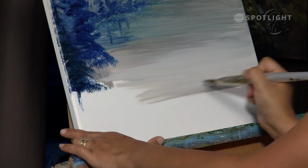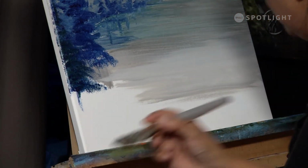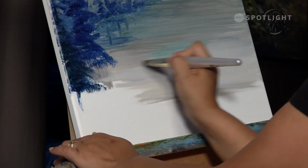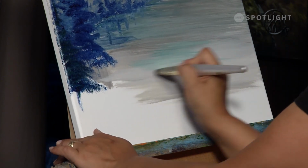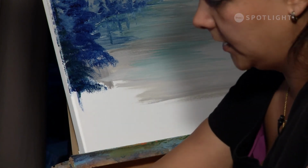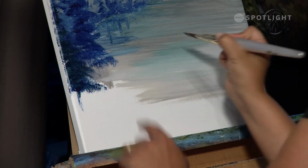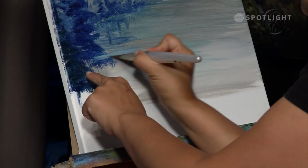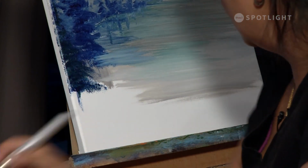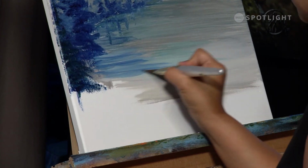And get that like that. And then I'm going to pick up just a touch of that green, bring that in as it comes closer here, and then I'll pick up a bit of the blue, make sure that that's carried over. And the nice thing is that wherever I decide that lake's going to come in, doesn't matter if there's already a tree there, we're going to paint right over it and bring the edge of that lake right to there.